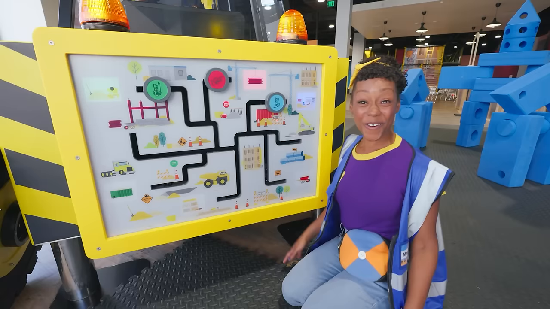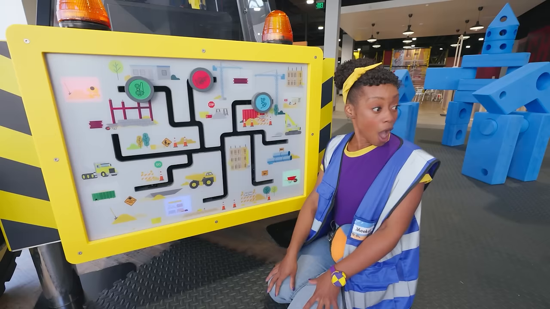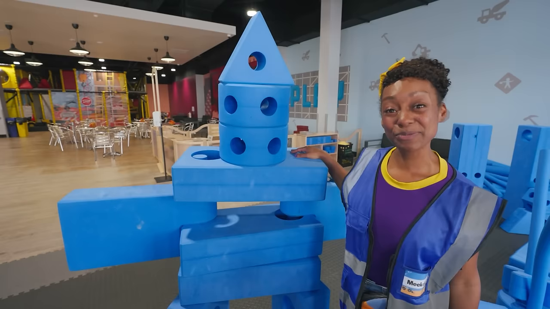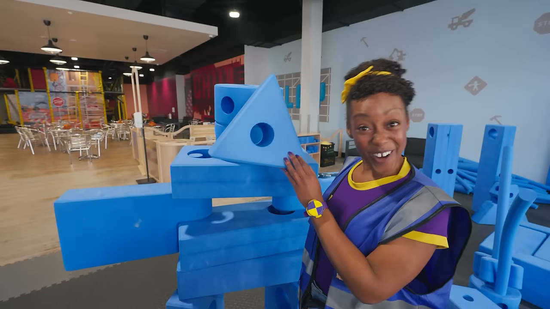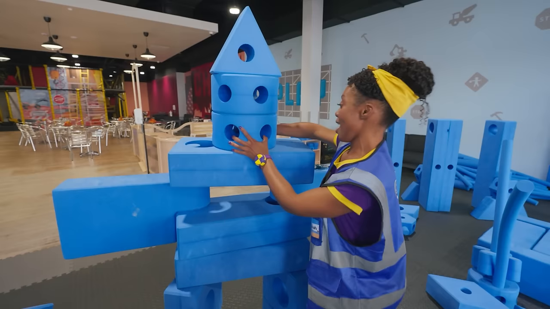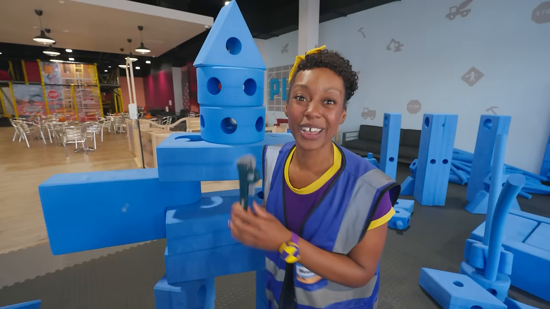That was so awesome! Oh, check it out! I see something cool over there. Let's go! Whoa! Check out this building! It's pretty tall! Oh, and it has a lot of great shapes! Do you know what this shape is? That's right! A triangle! And this shape? Circle, great job. Put this triangle on top. Make sure everything's nice and tight. Hey, let's use this pipe wrench to make sure everything is tight. Nice and tight.